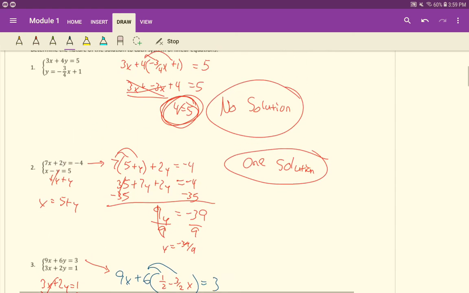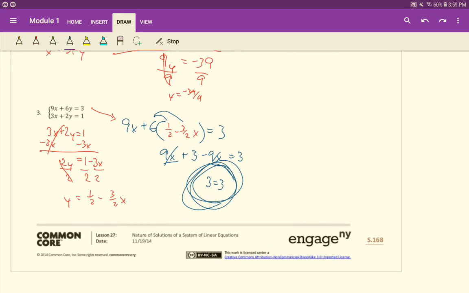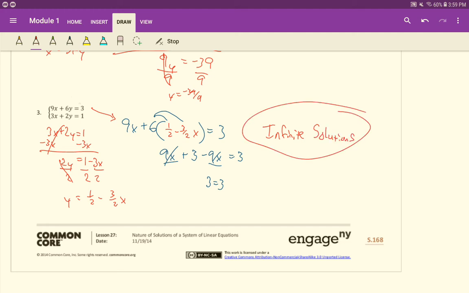Now, this looks pretty similar to the first problem that we did, but there's a difference. Was this equation true? No, it's never true, right? So there was no solution. In this case, though, this is always true. 3 always equals 3. So what does that mean? It means infinite solutions. These two equations, okay, are the exact same. If you divide this top equation here, if you divide both sides by 3, you end up with the exact same as the second equation. They're the same line when you graph them, so there'll be infinite solutions. All right?